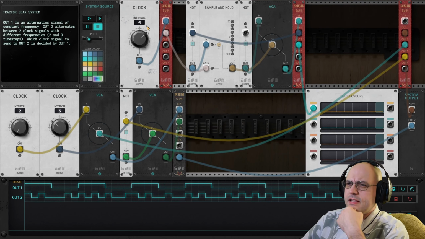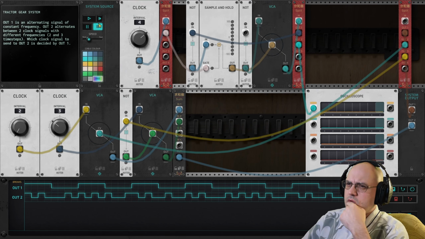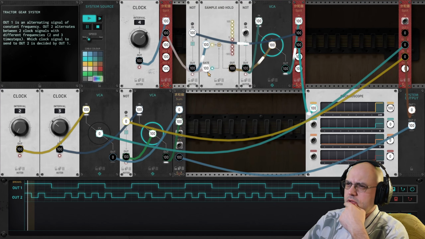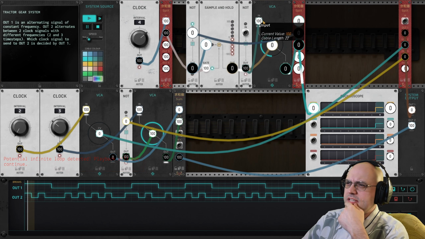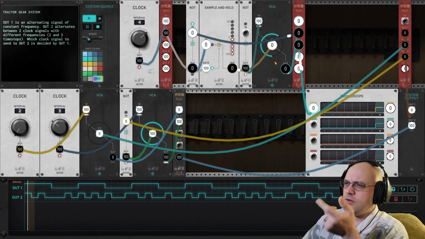Okay, generate clock interval 4. This will tick here, here. This will tick on 1, 5, 9, 13, etc., which is exactly what I want. I need it to toggle. How do I get it to toggle? Problem is, if the gate is open, it just keeps looping. I don't know how to deal with that.